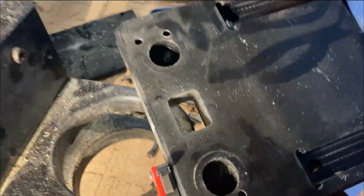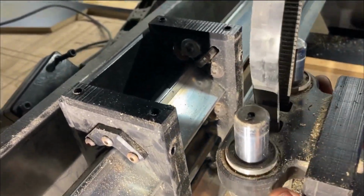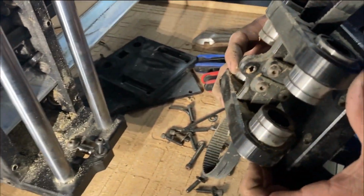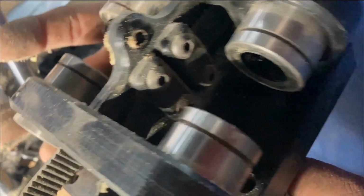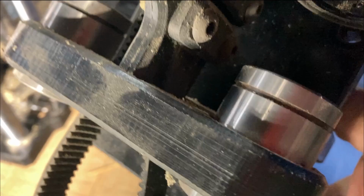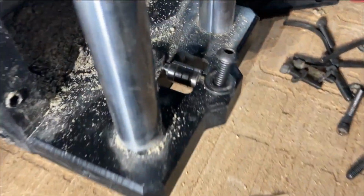All right, we've got the top off. There's no problem with any of this. We have to disassemble it so we get in there to those bearings. Now, I think you probably don't have to do all of this, but we're trying to take the whole thing apart so that basically we can flip these rails. Them bearings in there. Bearings look good, all of them. All of that's cool. The bearing for the belt was fine.